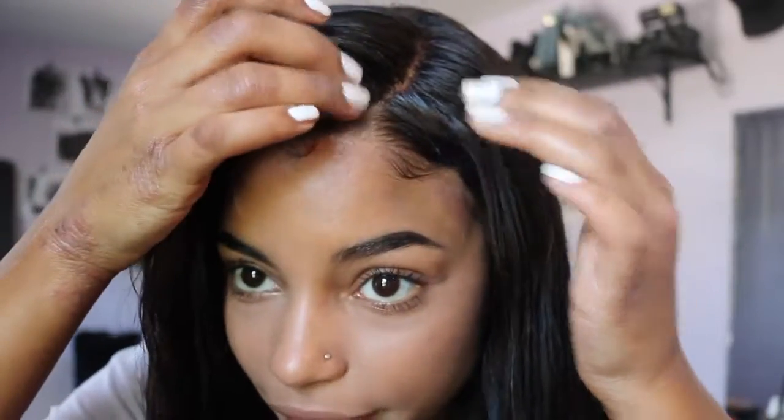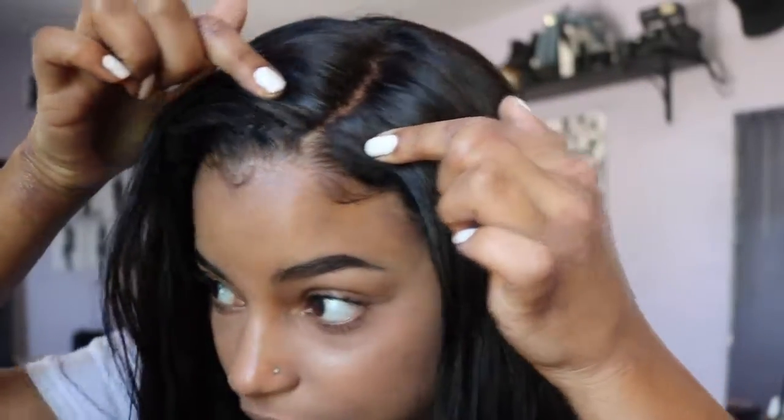I usually don't use combs, I just applied them in case I wanted to use them. I don't really remember if I used them today, to be honest. I think I put them in, but I didn't really dig them into my hair because I don't have my hair braided down. I just keep it in a wig cap underneath. But yeah, that is all I did. Again, I did leave out a little bit of my hair, as you guys can probably see. And I did put Got To Be glue just in the beginning of the lace.